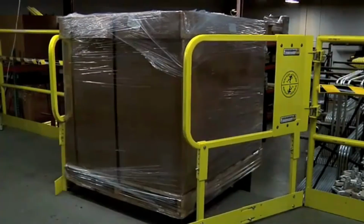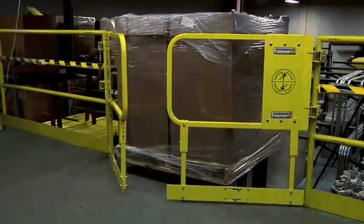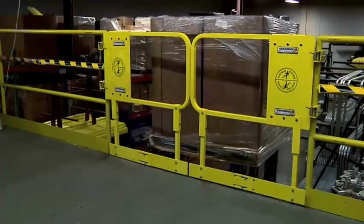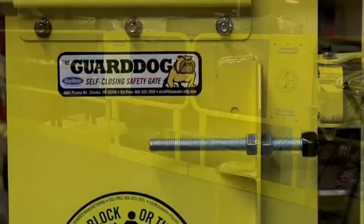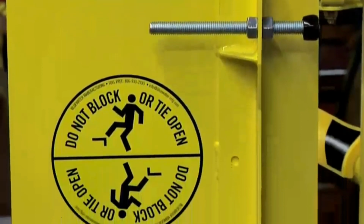BlueWater also offers a new gate, perfect for mezzanines and other areas that do not have adjoining structures for the gate to close against. The new self-stopping GuardDog Safety Gate features a positive stopping mechanism that adjusts easily in seconds.